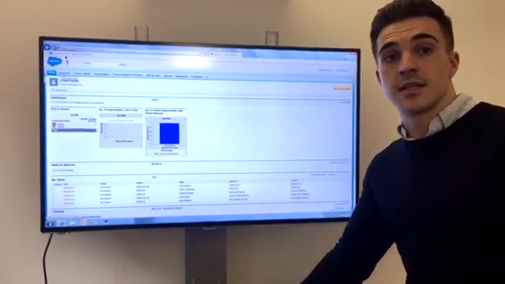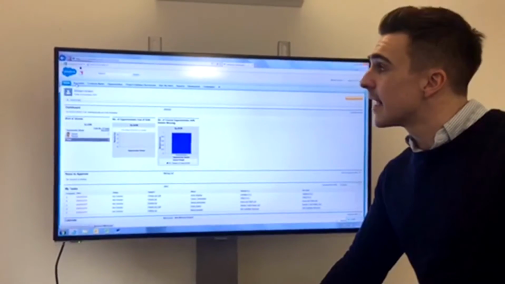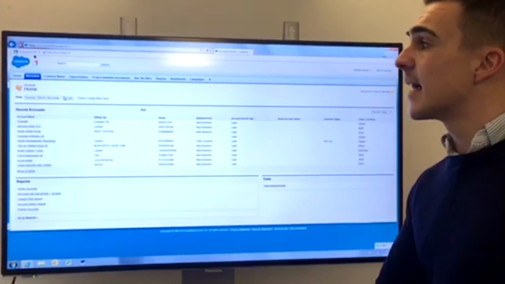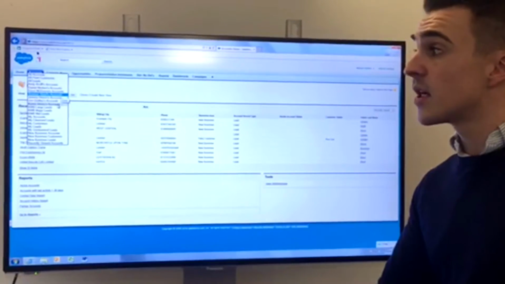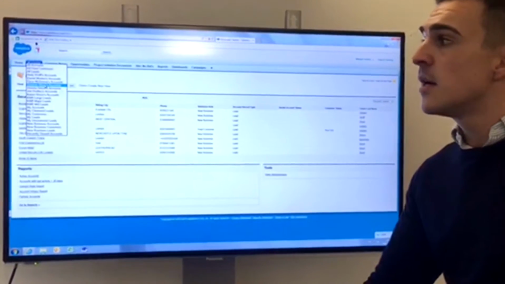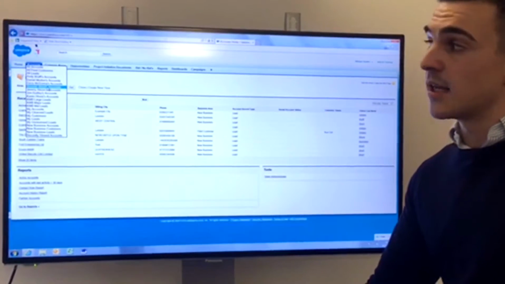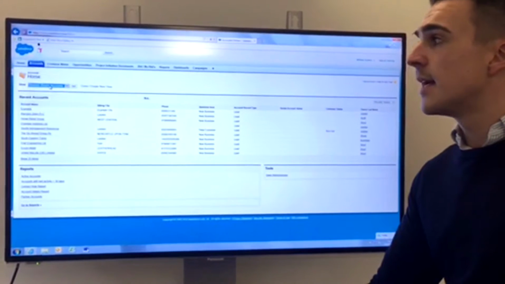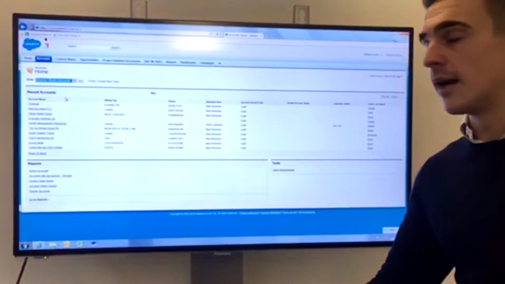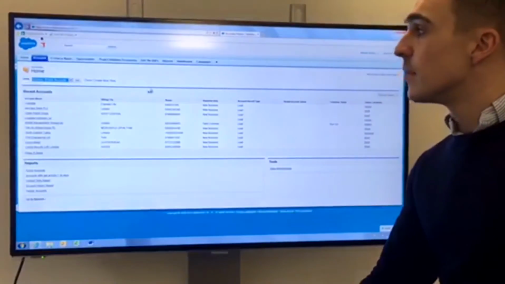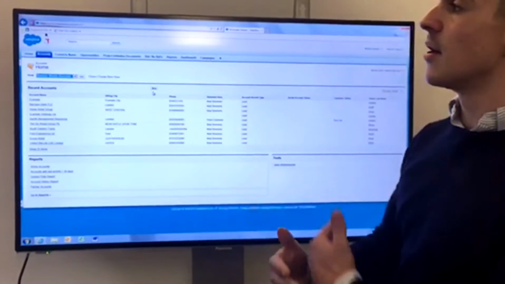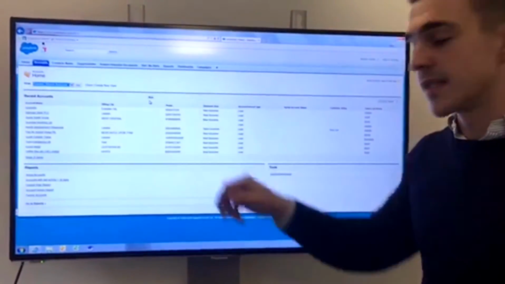Now we're going to take you to the Accounts tab. I'm going to select that up here, and this is the screen that you're faced with. We can select the accounts by Business Development Manager or by different customizable settings down here. So if you wanted to select, say, Dom's accounts, you click there, and then you select Go. If you want to create a new account, you would select this New button here, and this is basically generic across all of these tabs. So if you want to create a new contact, that button is generally in the same place.